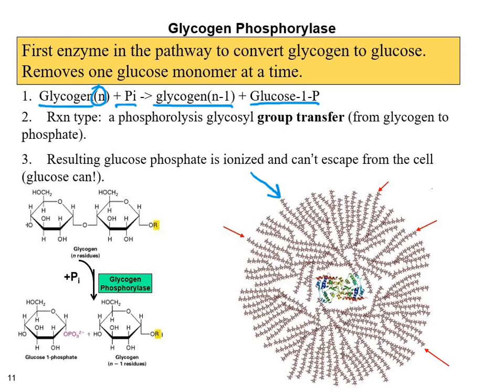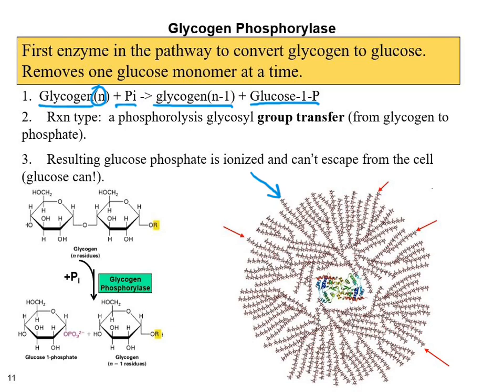So we're going to have to go through a couple other reactions to get this to be glucose, because glucose can leave the cell. So for instance, in this case, if your brain needs glucose, the liver cell is going to break off a glucose molecule, put it out into the blood, and then the brain will pick it up from the blood and use it for energy. And so we got to get glucose into the blood. So glucose 1-phosphate can't be dumped into the blood just yet. So we're going to have to eventually go through a couple more reactions.